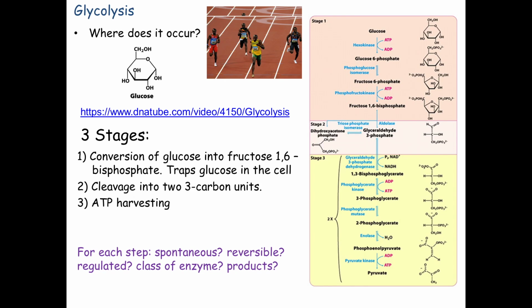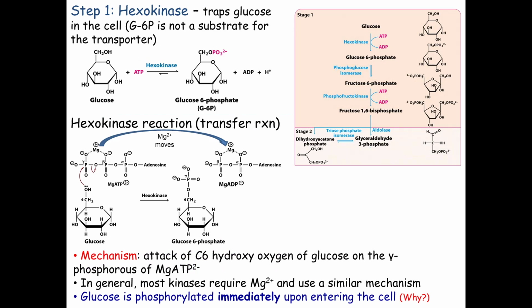That's going to cost me 2 ATP equivalents. And then in the end, I get out 4 ATP equivalents. Remember, I do everything at the bottom for 2 molecules. I lose 2 water molecules. I'm not so worried about that. And I generate 2 NAD pluses reduced to NADH. Okay? So that's my main goal, is to make those 3 products, NADH, the pyruvate, and the ATP. And in a net reaction, I get 2 of each.